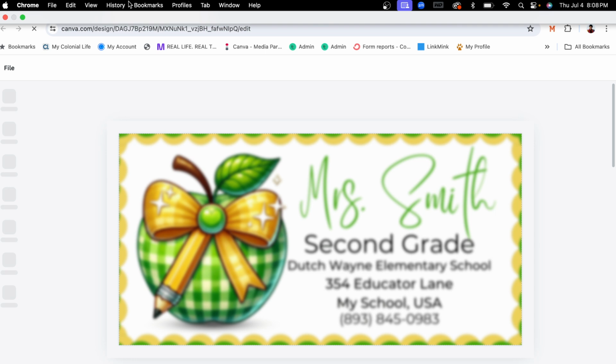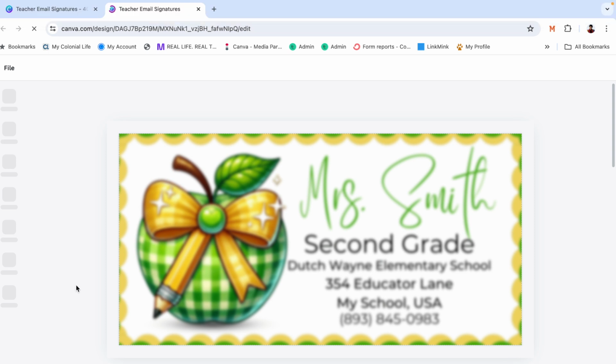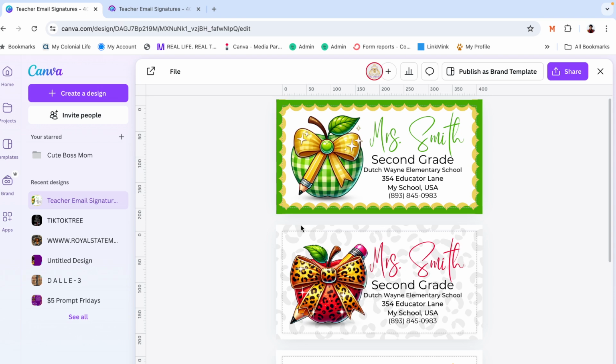And I love a good AI art image, right? So the images that I have on this email signature were created using AI art. My apples came from my fave ChatGPT, and I was able to generate these apples. So you can see how the apples look right here.